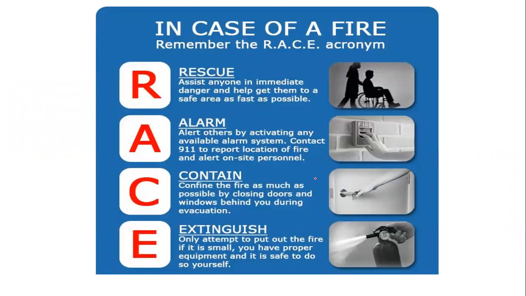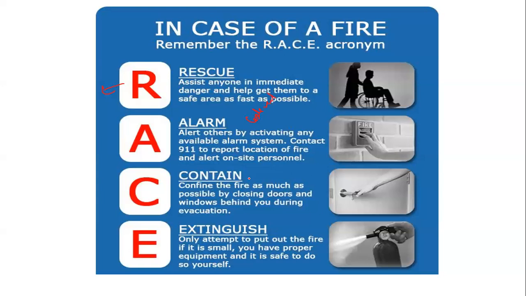We know that in a hospital we can expect a fire accident at any point of time. If any fire accident happens, we will be starting with rescue. If the patient is having some difficulty to move out, we should analyze the patient's condition and help the patient to move out from the dangerous situation at the earliest. Then alarm: we should activate the alarm to alert others regarding this hazard, or else we can start with code red. Code red is mainly responsible for fire.